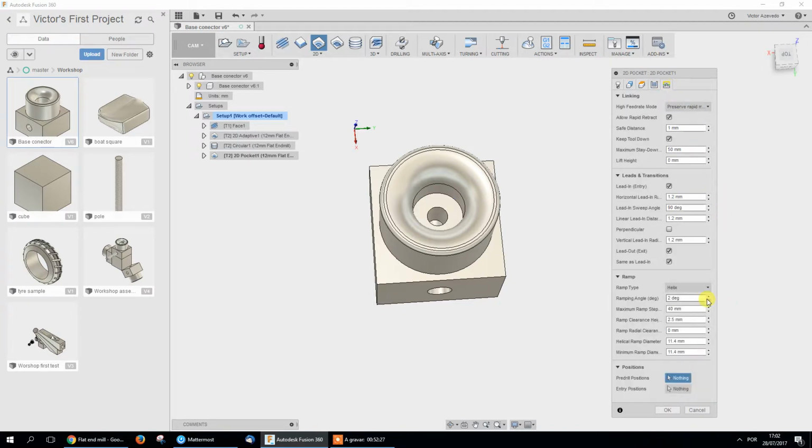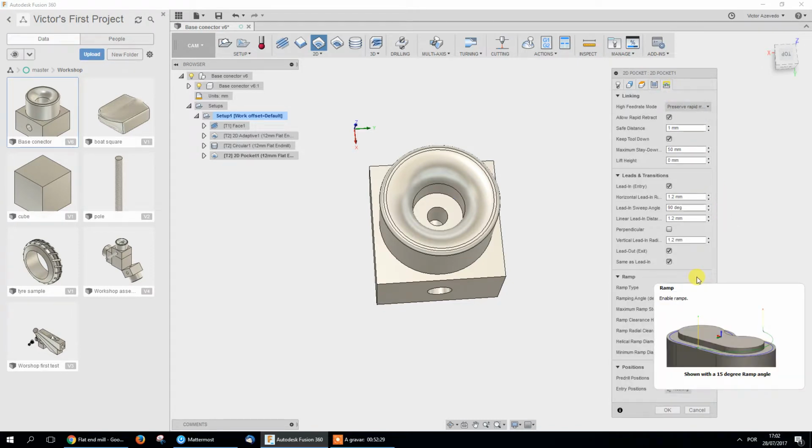But now we have a problem. We don't have an entrance place. So it means when your tool gets there, it's gonna get the full diameter of the tool to cut. So it needs to create some kind of different entrance for the tool.